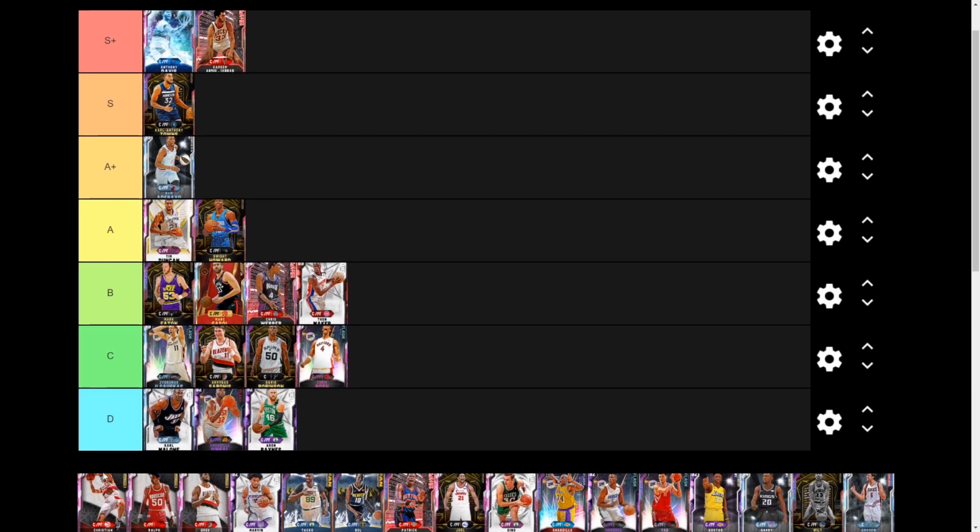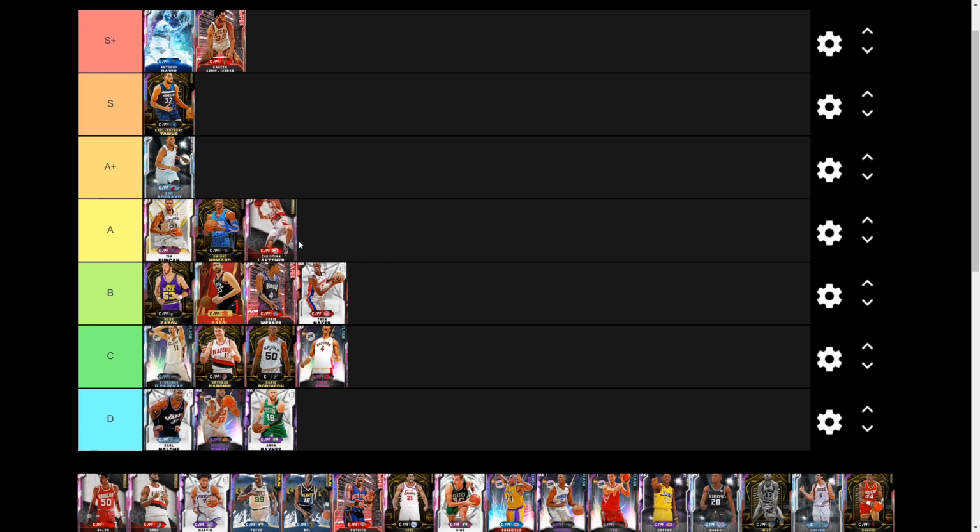Next, we have the Pink Diamond Christian Laettner. Solid card. He shoots the ball well, plays good defense. Slightly undersized. I think he's better as a power forward, but even at center, I still think he's a solid A tier card. He's pretty close to the Tim Duncan in my opinion.